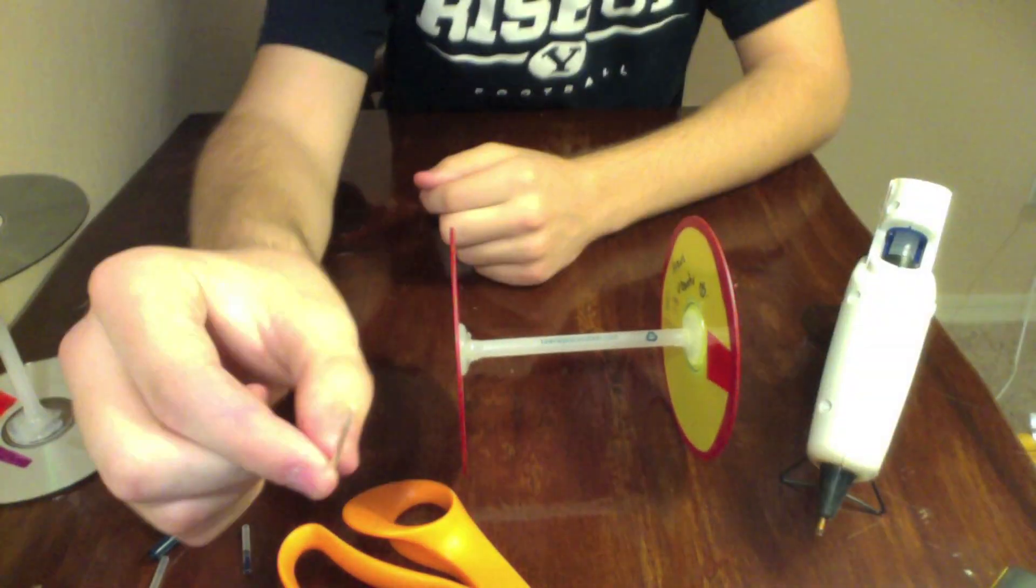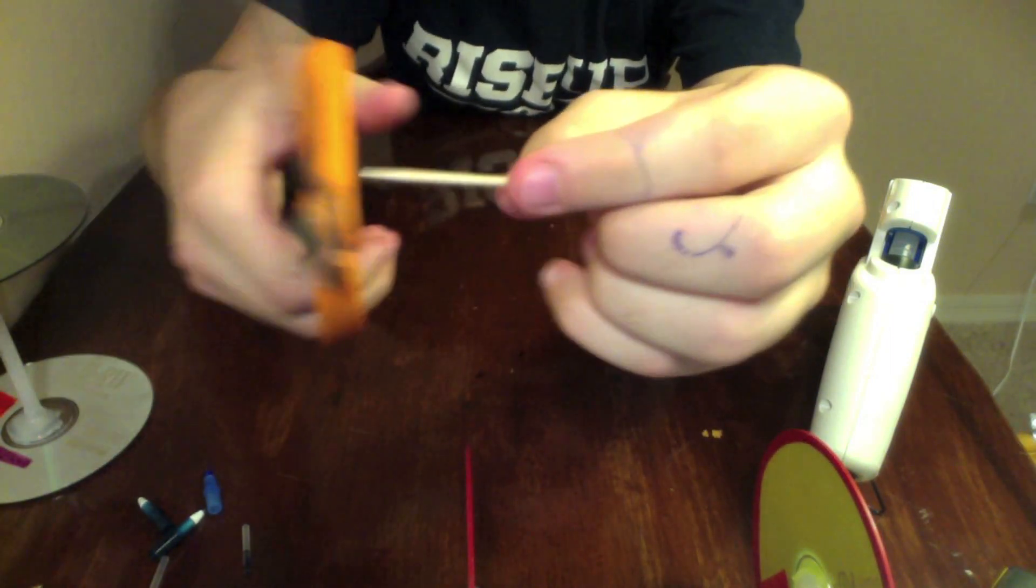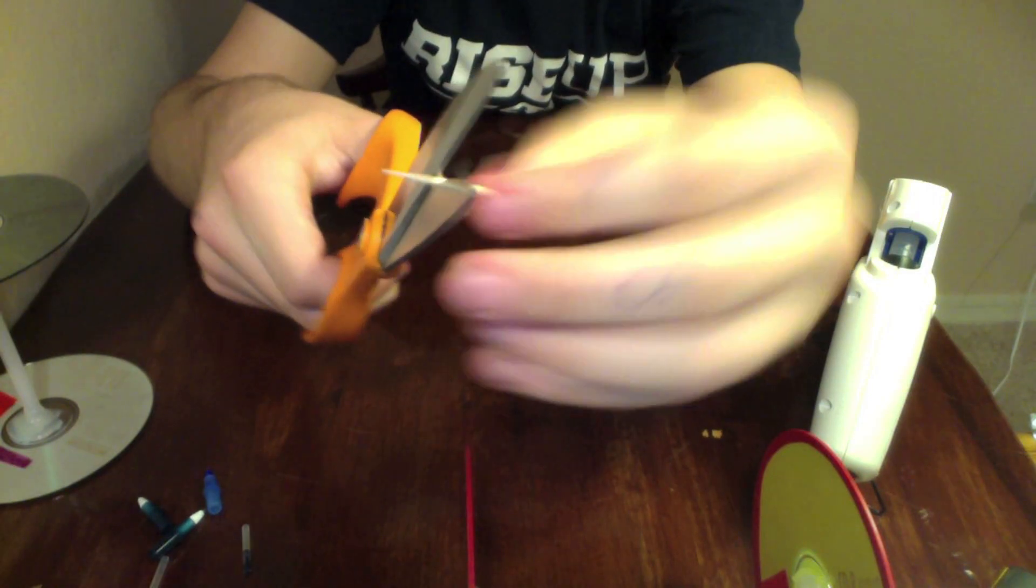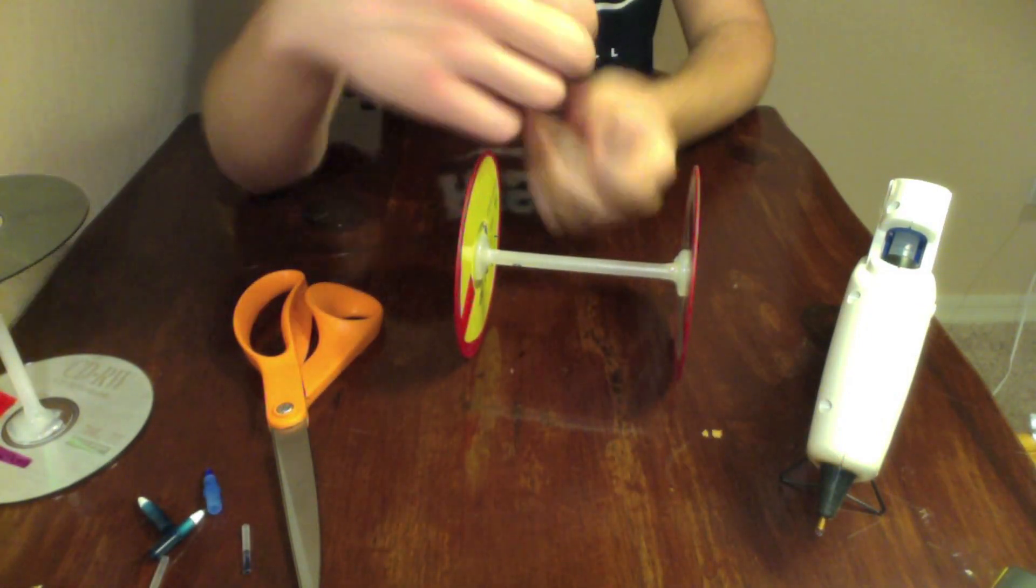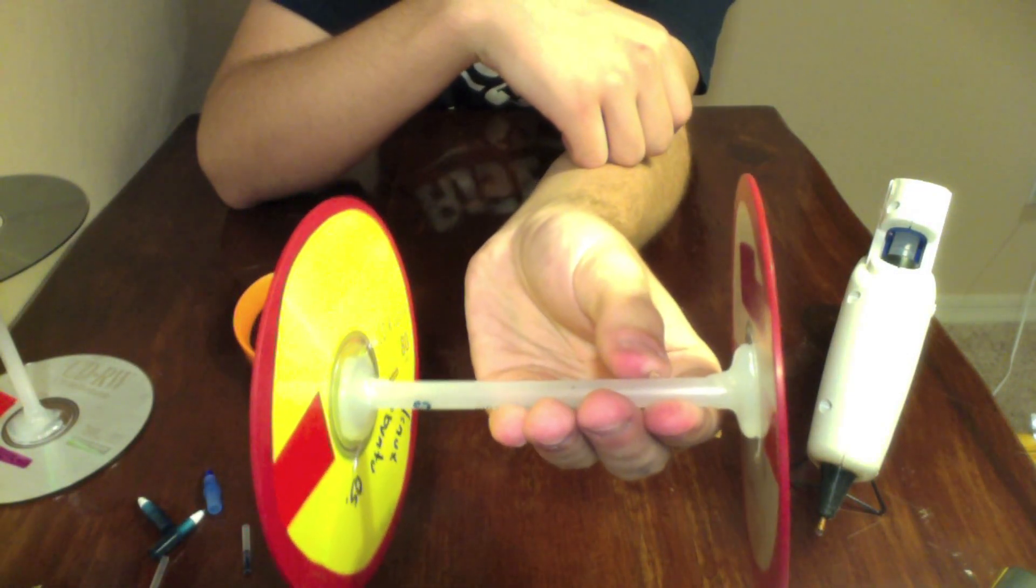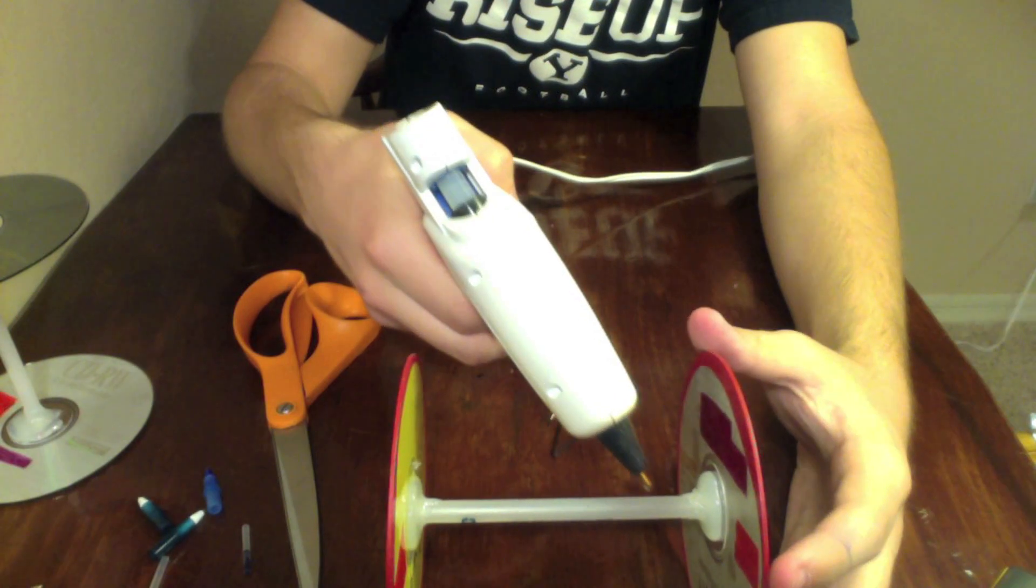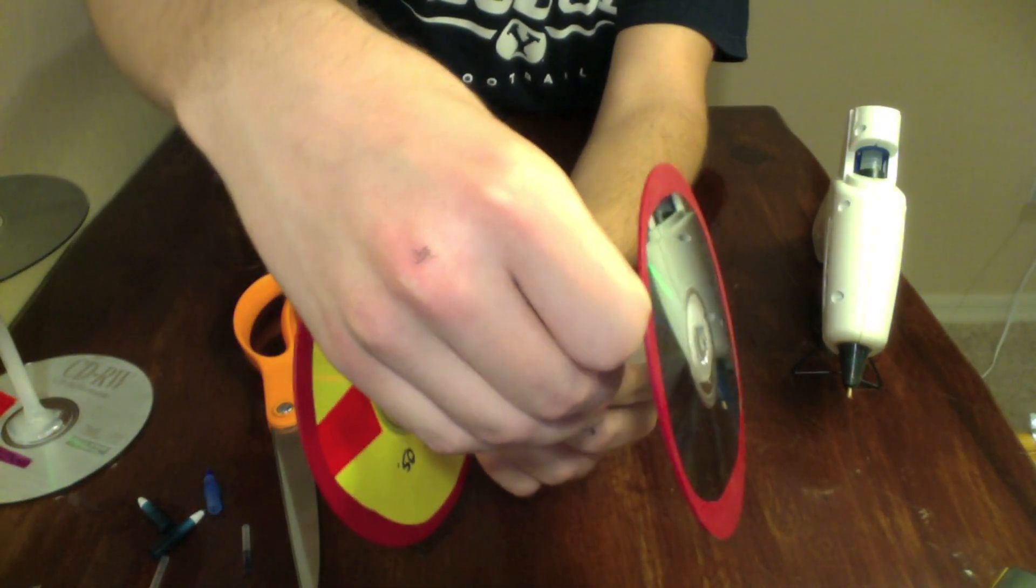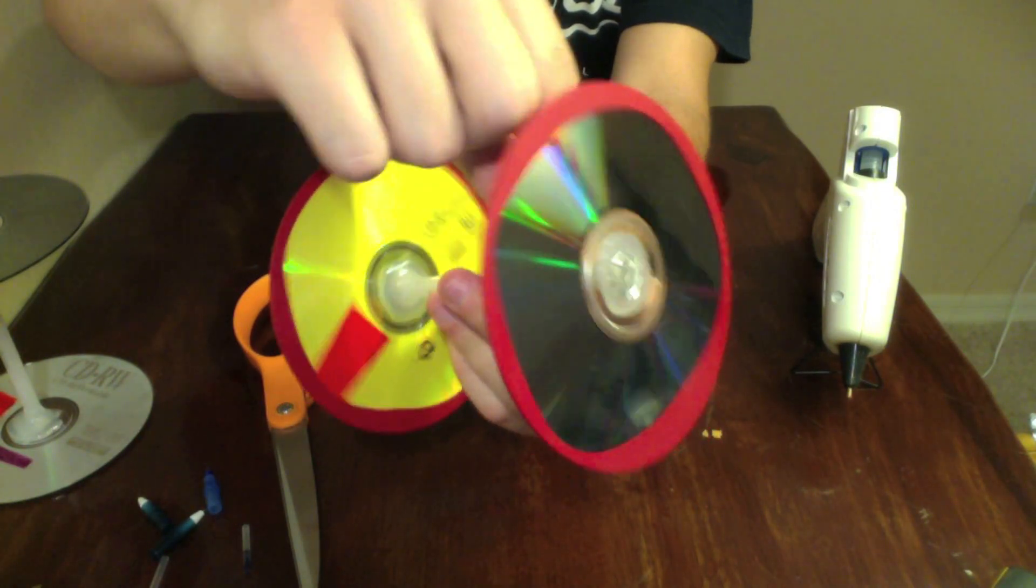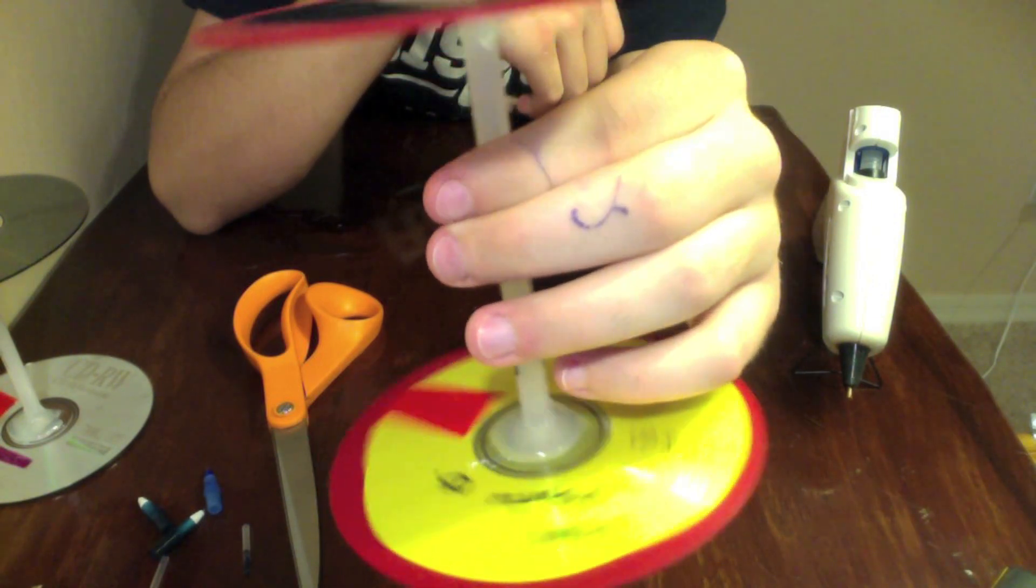Now the next step in building your axle, take the toothpick and you want to just cut the very tip off. So you want to cut it right about here. And so you're just left with this little pointy piece. And what this is going to be used for is looping your string around the axle. So you can see that there. You want to hot glue the piece of toothpick onto the axle right about here. And you want the pointy end to be sticking off.